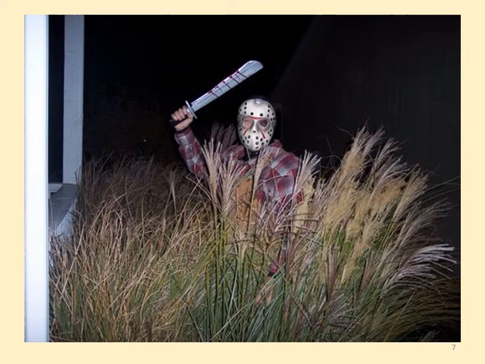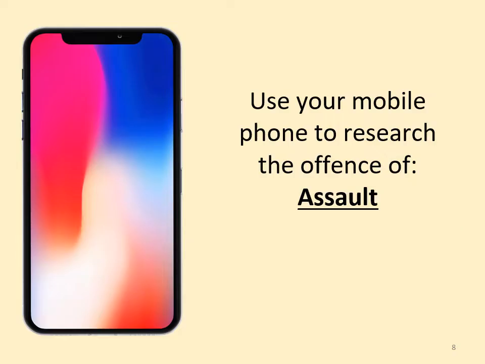If you look closer at the other picture, you'll see that it's also a Halloween costume, but it's on a bit of a different scale. So if you saw this individual jumping out from behind the bushes, then that really might frighten you. And that's what I'd like you to think about. So the little children, they're not going to appear threatening, they're not going to feel threatening. Whereas this person would know that if they jump out from behind the hedge, dressed up in that get-up, then they could cause somebody to fear immediate unlawful force, and therefore they may be liable for an assault.